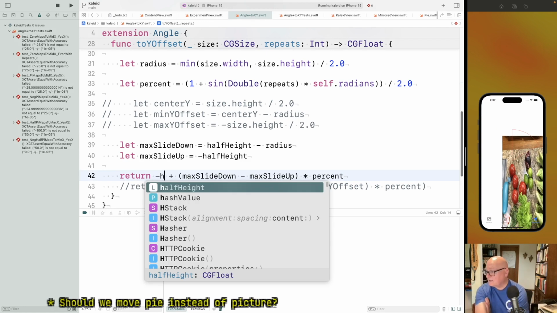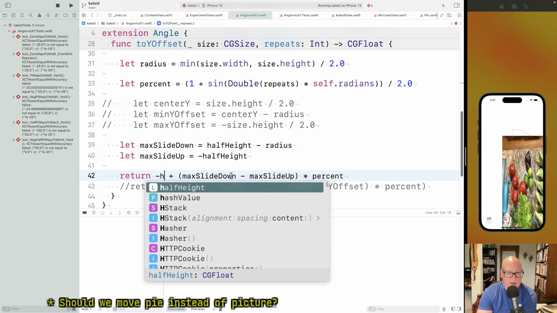Let me start with max slide down. Total distance you can move the image is height minus radius. Okay. It's height minus radius. Is that what you said? Yeah. Okay.